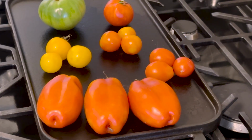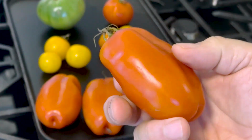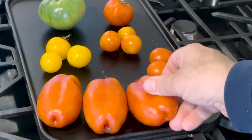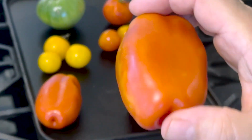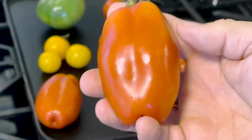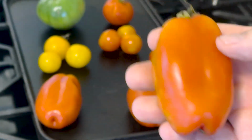There's certain things that I celebrate every year, no questions asked, with certain kinds of tomatoes. Let's take a look at a few of the heirlooms I've been growing and saving seeds from for decades. Some of my heirloom varieties that I just love, of course, the San Marzano Romas. Now I know it's not San Marzano if it's not grown in that specific region in Italy, but this is the tomato. I have the seeds, I save them every year. And what you do is you save seed from some of your best looking specimens towards the end of the season. And that way you get healthy plants year after year.